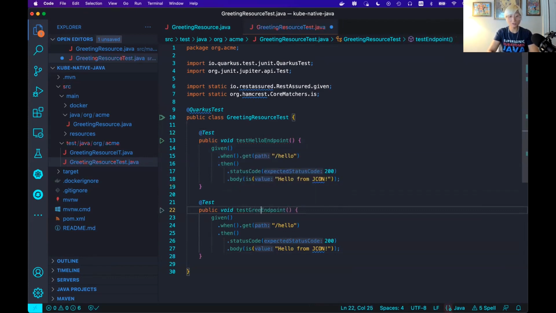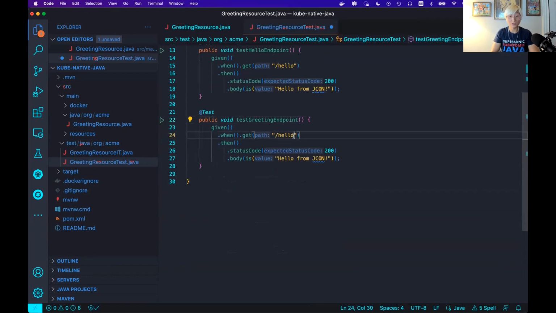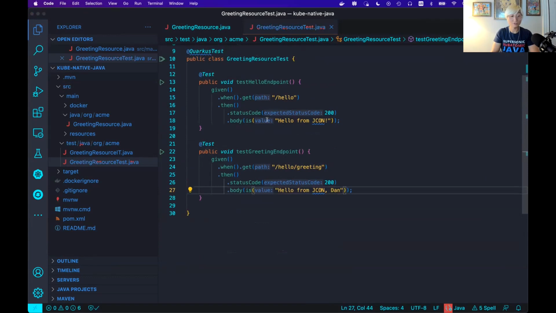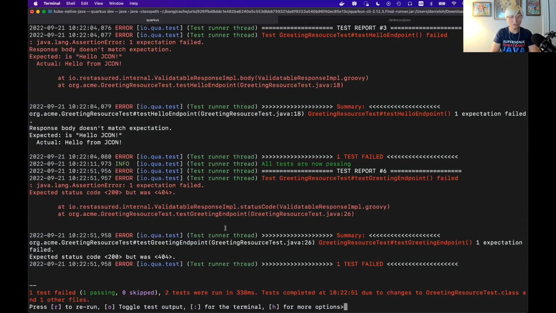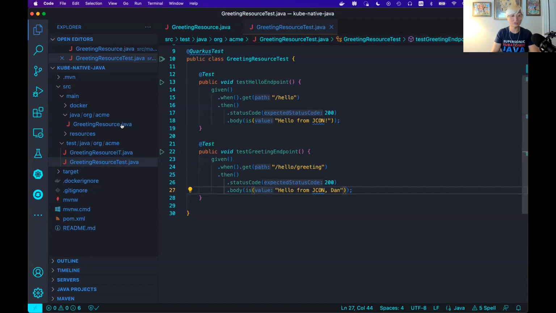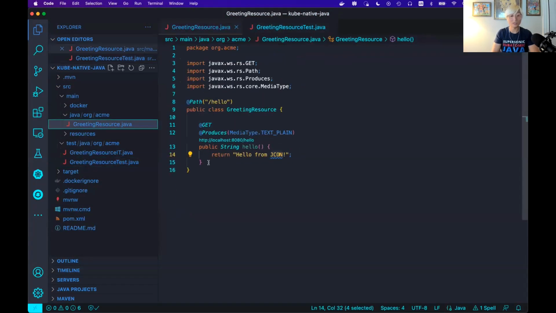Let's add a new endpoint, greeting, with hello from JCON, and my name, Dan, and then back to the terminal. And then you get an error because I added my test case, but I don't have any resources to map my test cases. That's why the error.